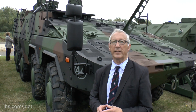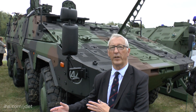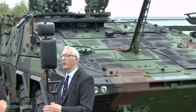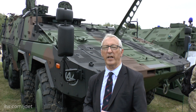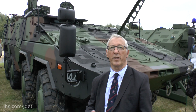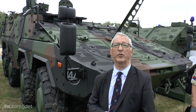So the role of the Boxer has been extended from basically a troop carrier to more of a mission vehicle and indeed a fire support vehicle. This is also one of the potential vehicles for the British MIV programme, depending on which way the British army go. Boxer is in service with the Netherlands and Germany, ordered by Lithuania, and under consideration by a number of other countries. The production line will run for at least another three years, so there is a hot production line for any future orders.